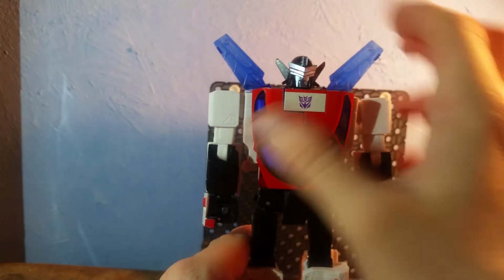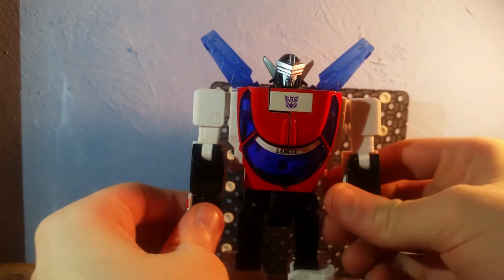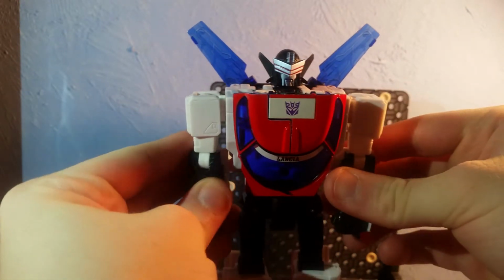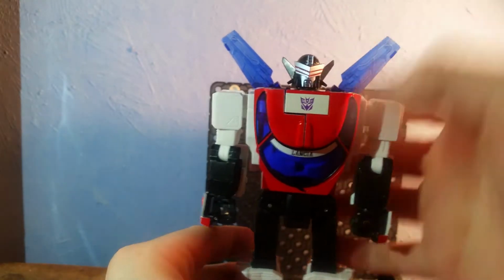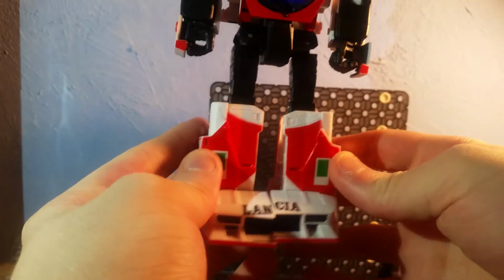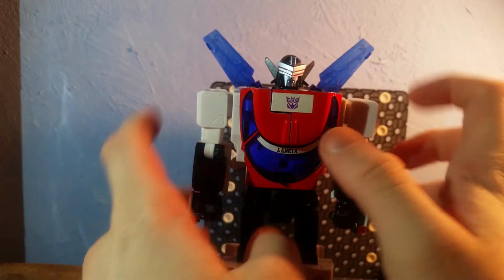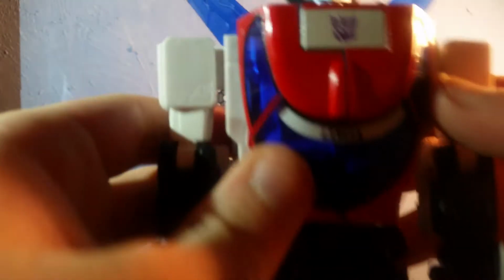Watch the cutters. Okay, now Exhaust here, as you can tell, is a complete redo of Wheeljack, just with a different head and different car scheme. The mold is G1 itself, and I love the visor on here. So that's all right.